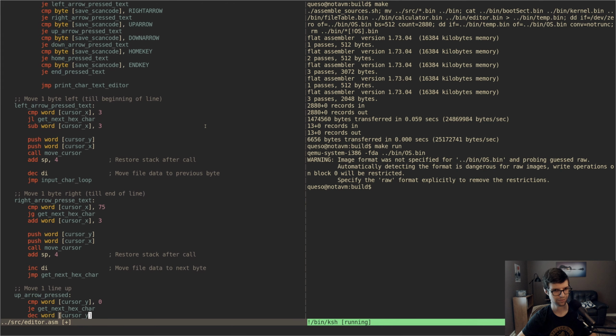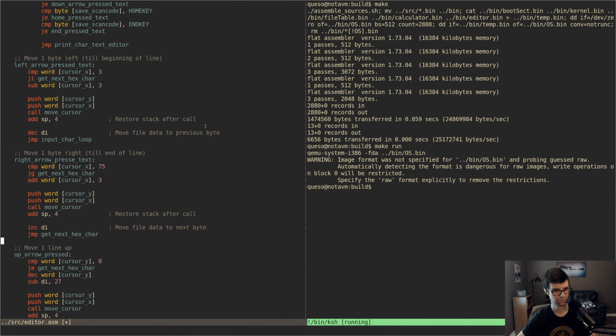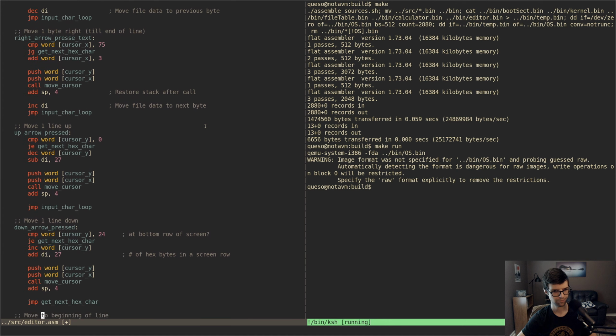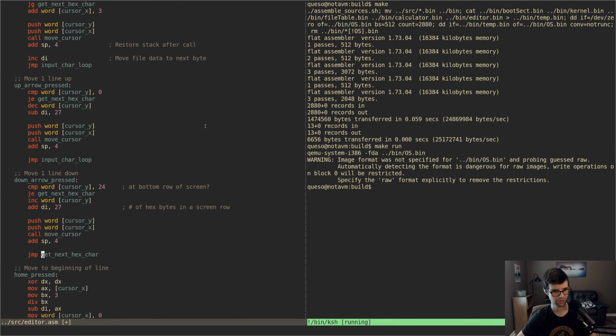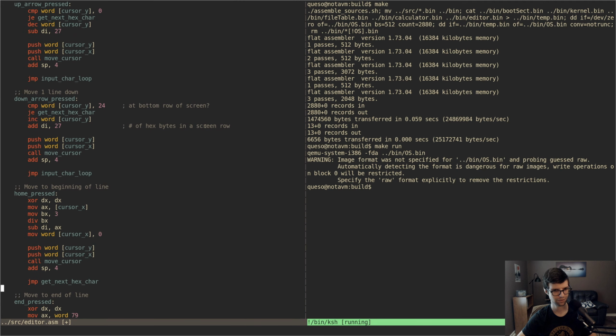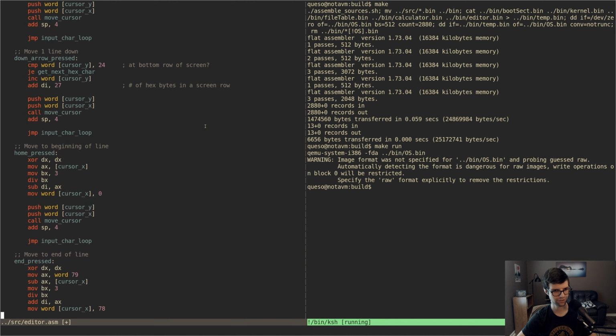Okay. Change it for all the arrow keys. Should really learn how to save Vim macros, but I don't know how to do that yet.